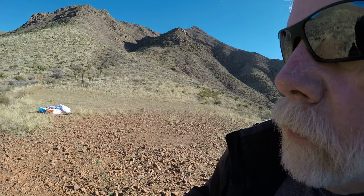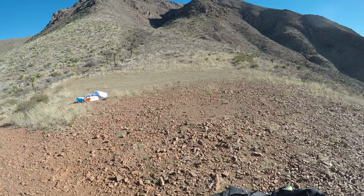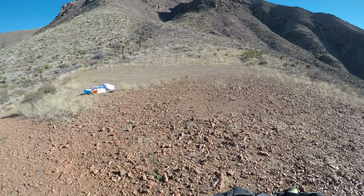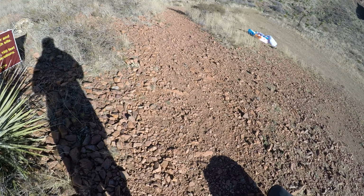Finally, after weeks of waiting, we get some decent conditions in the Franklins. Not perfect, it's too south, and it's a bit too variable, and it's light. But it should be a good chance for me to try my brand new Swift 5. Hopefully we'll not end up in the bushes. I hope I remember how to launch.